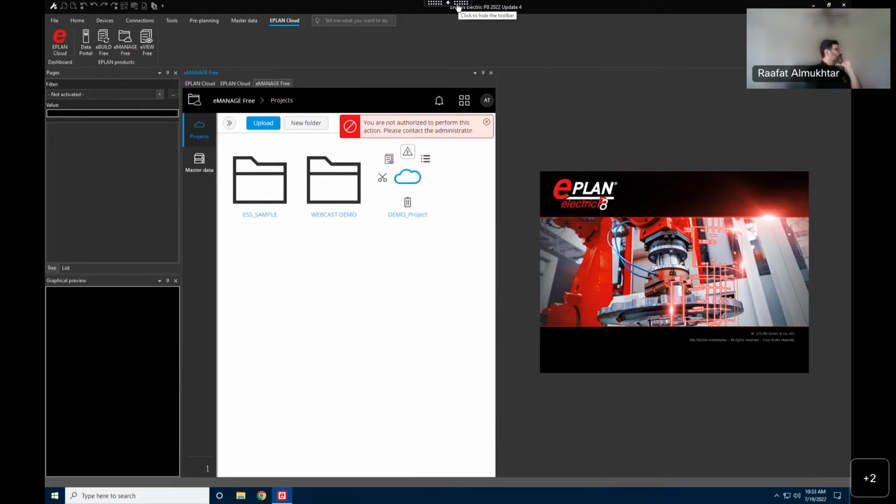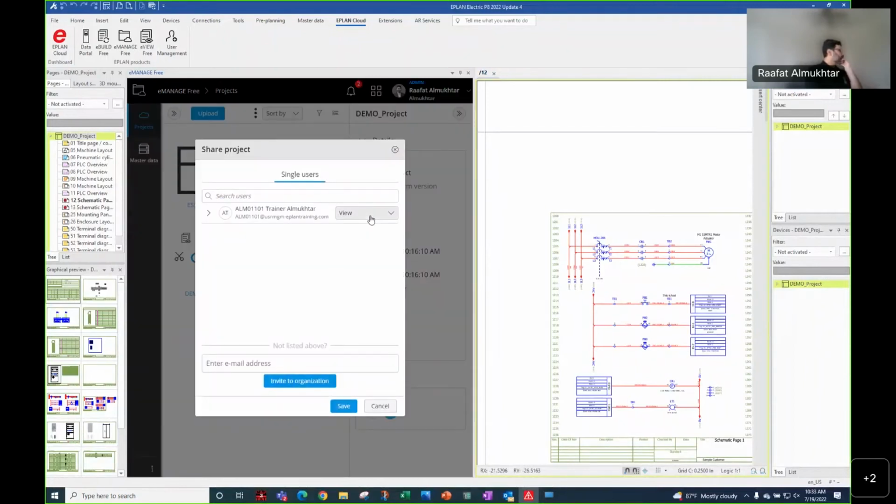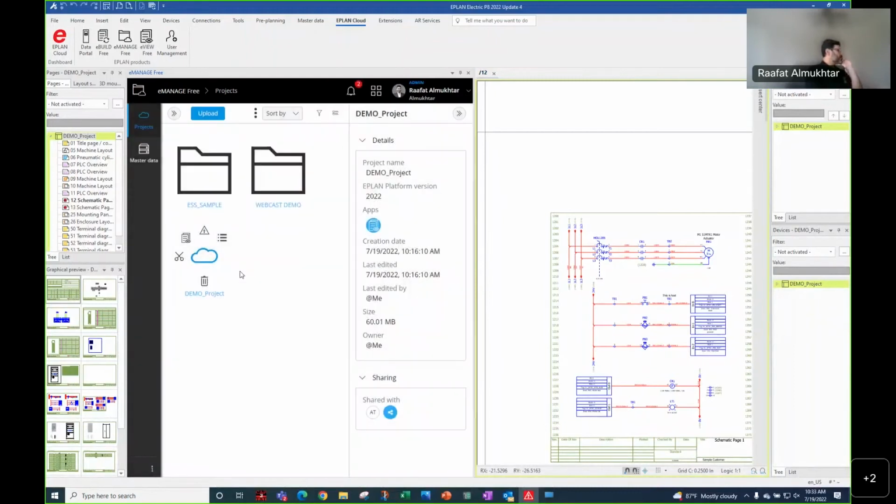Now, if I go to my admin and give him a different role, I'll change the role from just view to edit, and at this point you'll be able to download it to his ePlan.